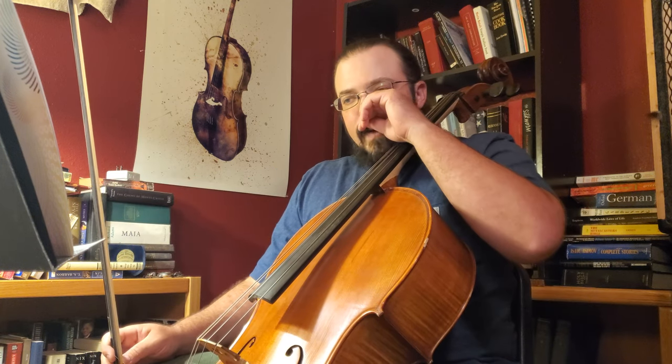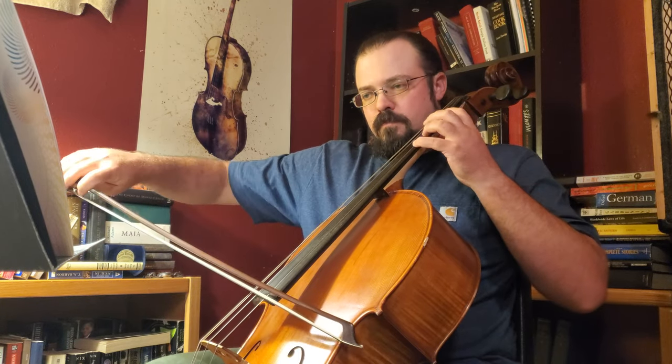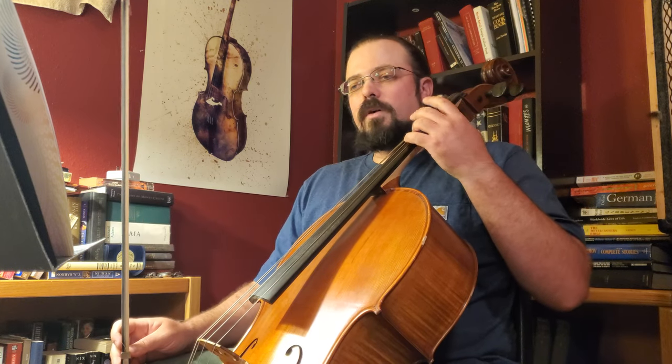1, 2, 3. Okay, and then the second one should be almost the exact same thing as the first. The eighth notes are slightly different, and there is one half note instead of 2 half notes in the last 4 measure chunk. But other than that, it's basically the same. Let's go ahead and play it. 1, 2, 3. Okay, one more time.